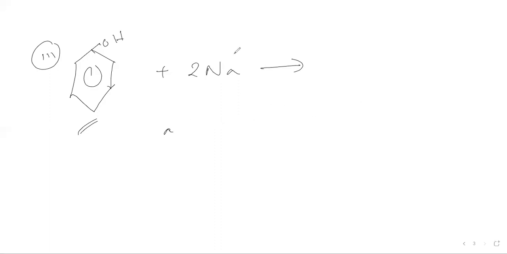So here as well, this sodium is going to react with this OH. So this sodium is going to react with OH, forming the same Na+ and O-. So this is the sodium phenoxide, and with it the hydrogen. So that means half of hydrogen. Yeah. So now it is balanced.